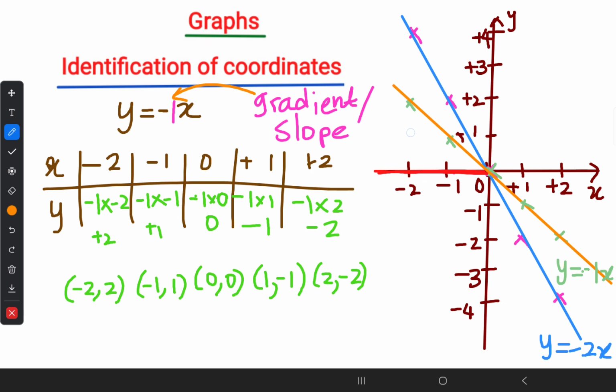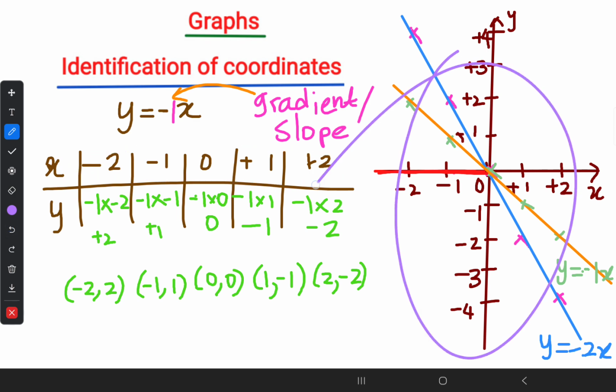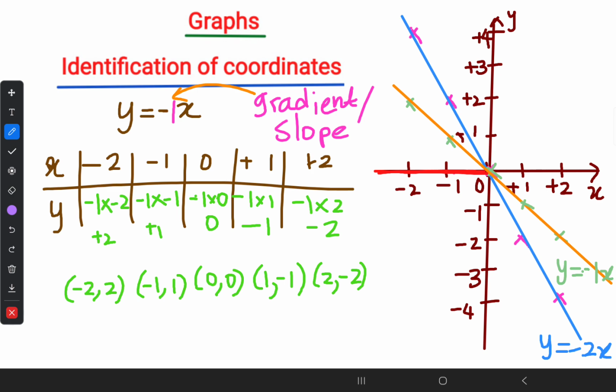Even though we use the same Cartesian plane, look at the coordinates. When the coordinates are changing, the graph also changes. That's what you have to take as a conclusion from this graph. I will explain that again. This is y equals negative 2x, y equals negative 1x. Same axis, same x values. We use the same x values, same Cartesian plane, but the y coordinates were changed. According to the change of y coordinates, we produced two different individual graphs for our calculations. That's what you should understand from here.